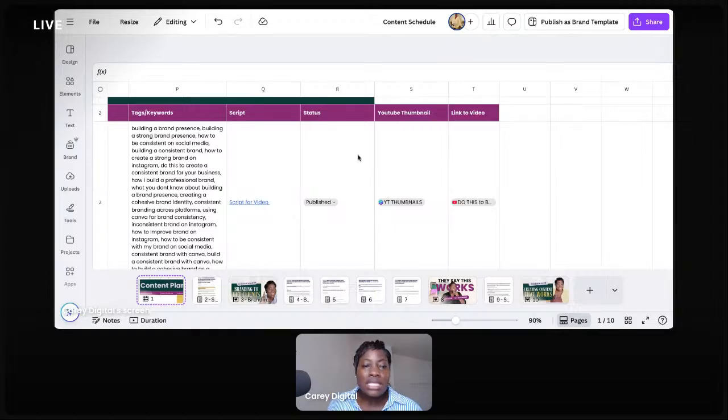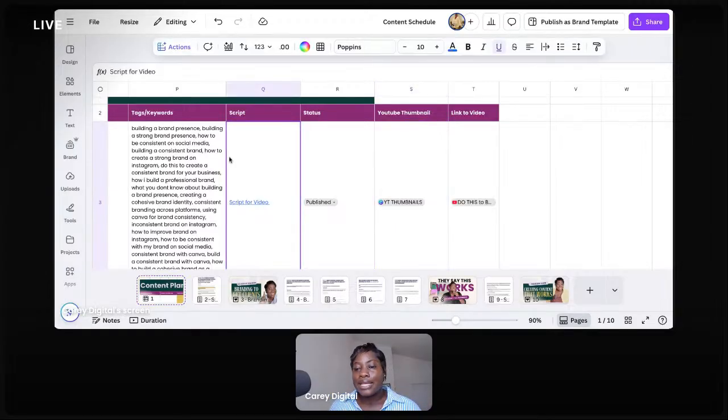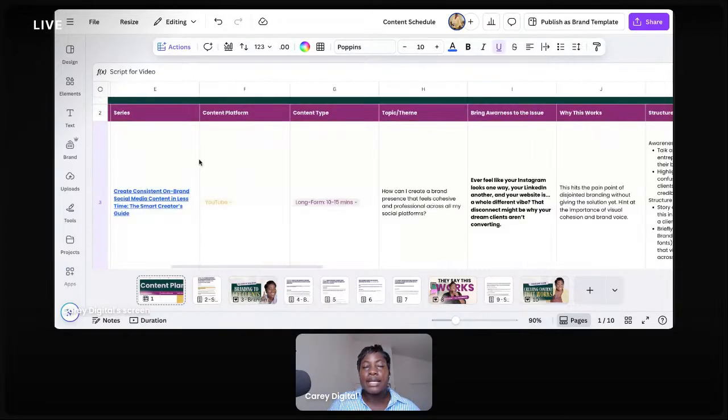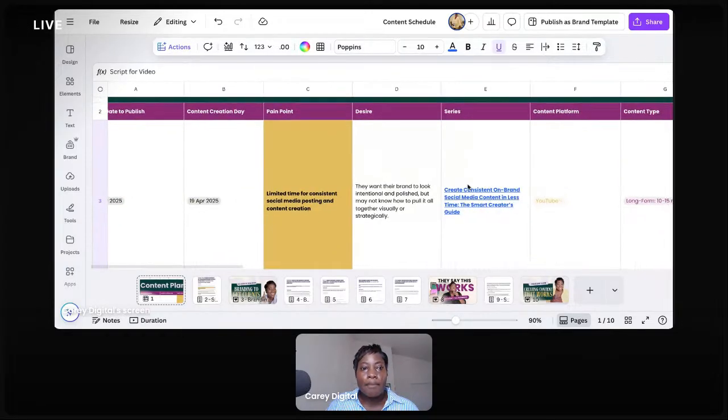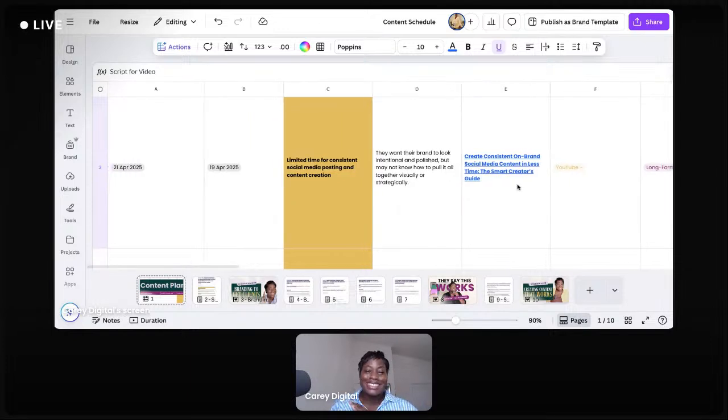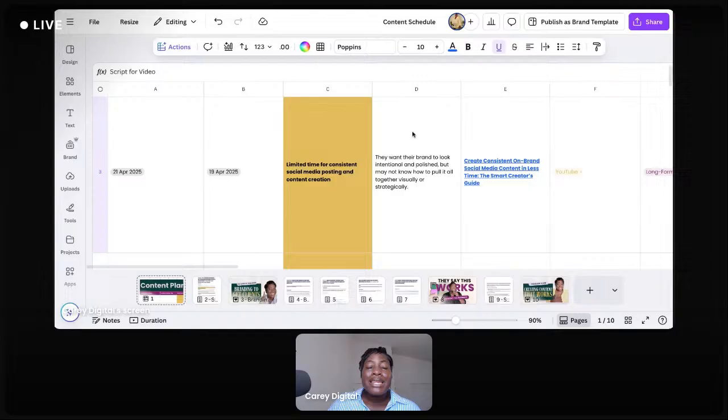If you wanted to, you could just highlight your entire text and get some insights. Like I said, we're not going through that today, but this is just really good. As I said, I use Notion. I love Notion. It's one of those platforms that made me feel like I had some structure because I was able to add the tables, but being able to do everything in Canva was just, guys, chef's kiss.